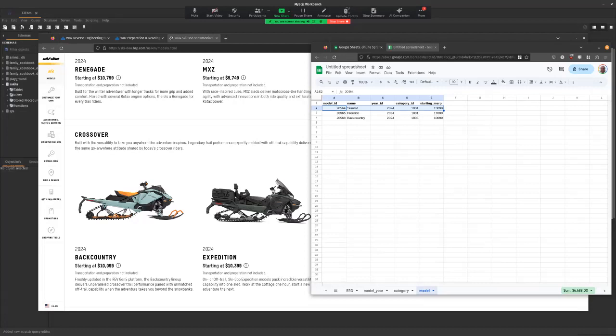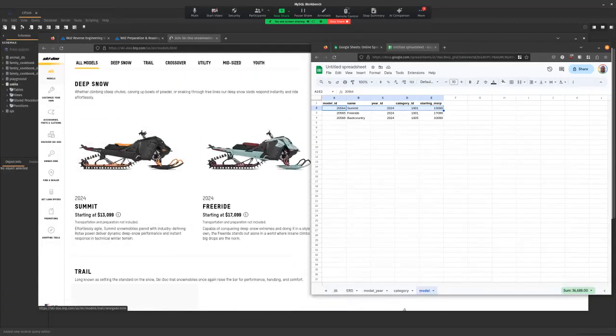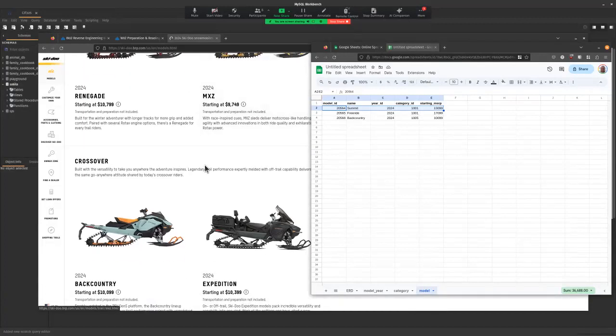It's a firm, hard, fast rule. And our data model will dictate the business logic behind the scenes. So if your boss said, hey, I want to be able to list the backcountry in deep snow as well because it can perform in both, you'd be like, well, we're in trouble then because it doesn't work that way. It just wouldn't work.